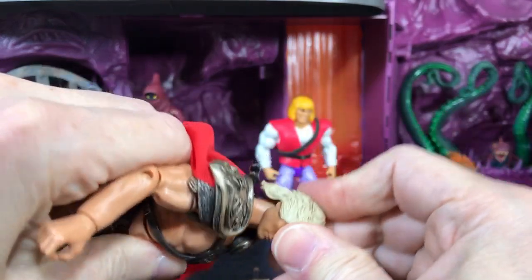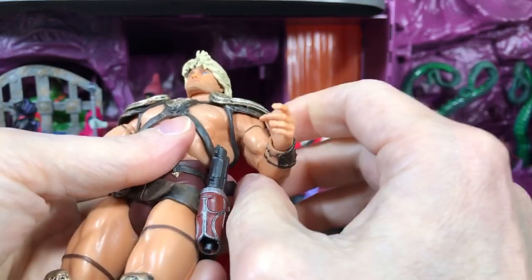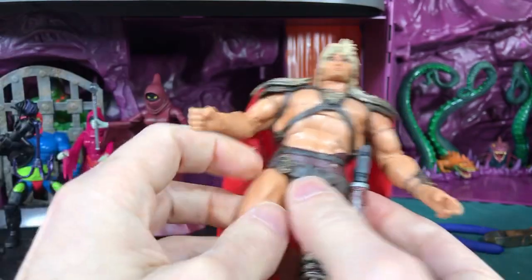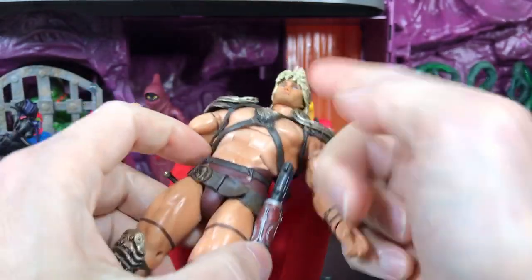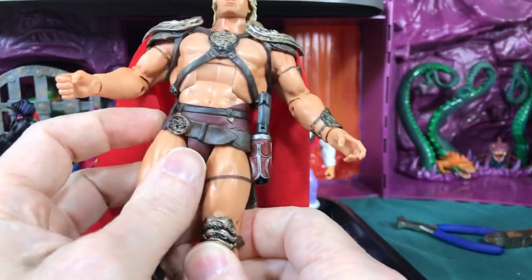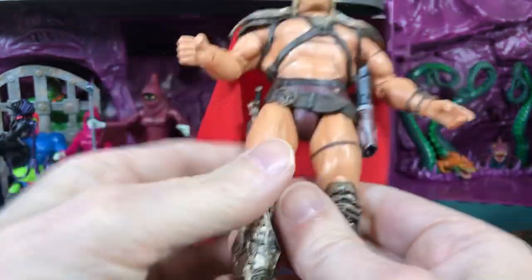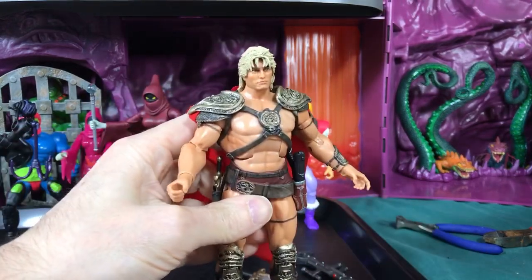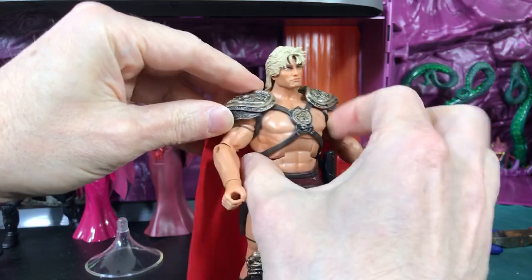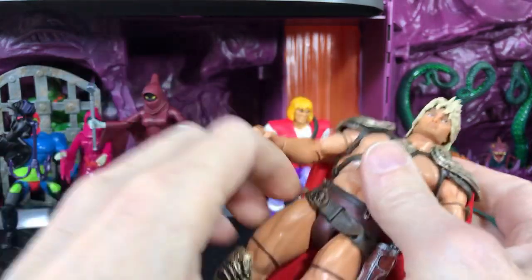It's the same way I do the vest of Prince Adam. It is a pain to do, but basically you have to stretch it over his armpits, over his shoulder pieces. So heat up the arms, pull them off, heat up this arm, pull it off, stretch it up over, aiming the arms up so the little point is sticking straight up when you do it. It makes it a lot easier to take it off, and then it should come right off by going over one arm and then the other. All right. That's the way you do it. I'm not doing it though, so I don't want to stretch mine out, but you guys get the idea of how to do it.